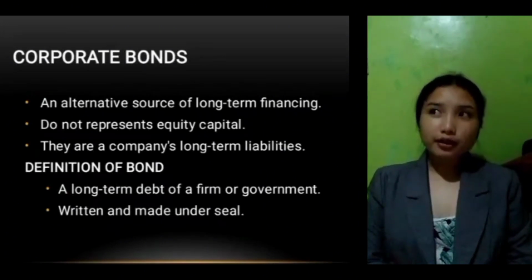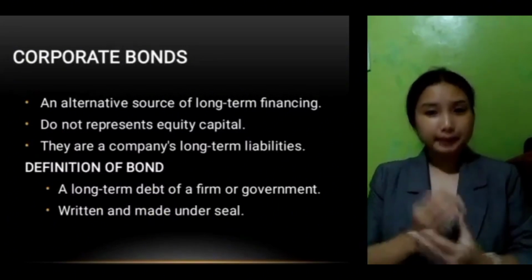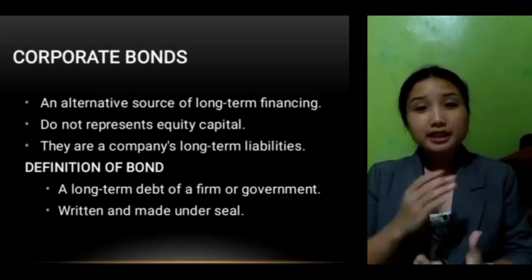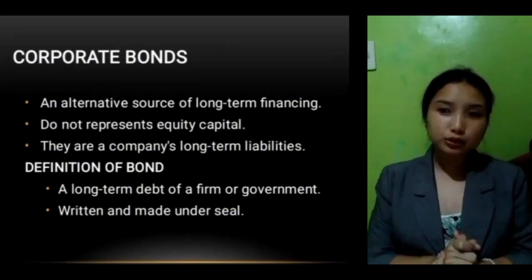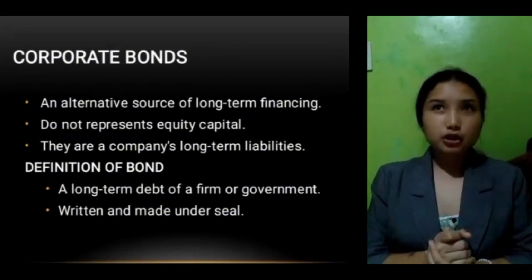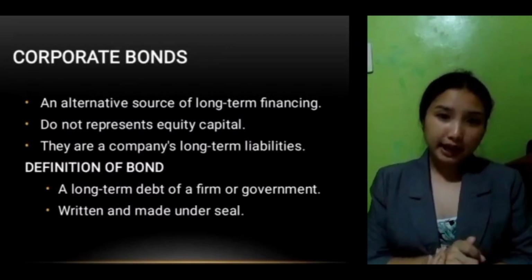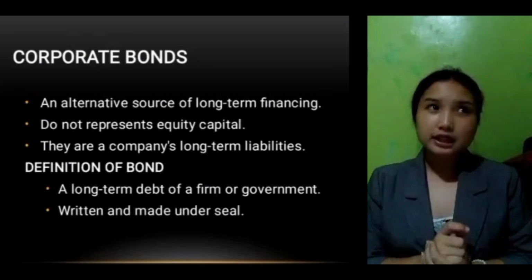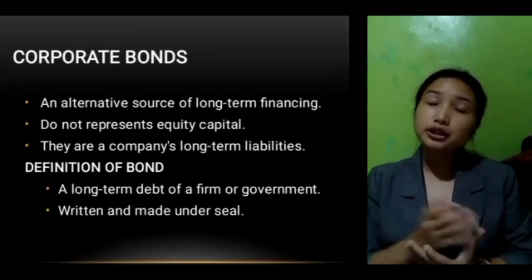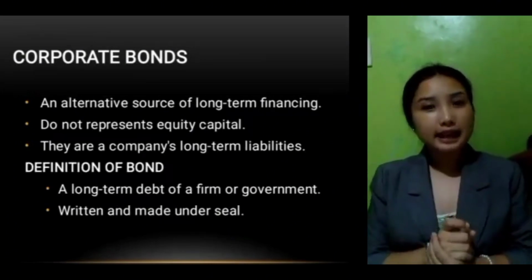The public or the investor will purchase the bond, and by purchasing the bond, they will give money or their capital to the bond issuer, which is the government or the corporation. In return, the investors earn interest income, and upon the maturity date, they can earn back the capital.